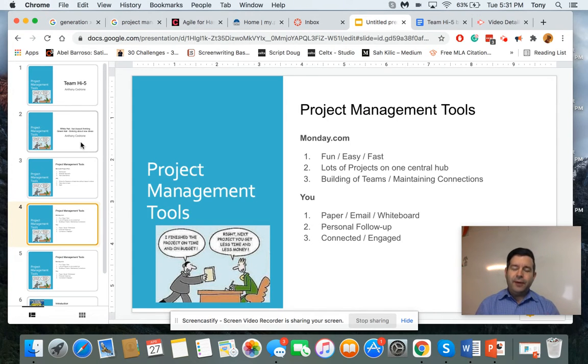Finally, there's you, and I think that's the most important project management tool because whether you're using paper, email, or a whiteboard or any one of the tools, and there's lots of project management tools, it all determines how you're managing your project. And your commitment to personal follow-up. So all those personal connections that you make throughout the project, it's nice to see from the start until the end all the engagement, all the friendships you developed, all the personal connections, and it just carries the project.